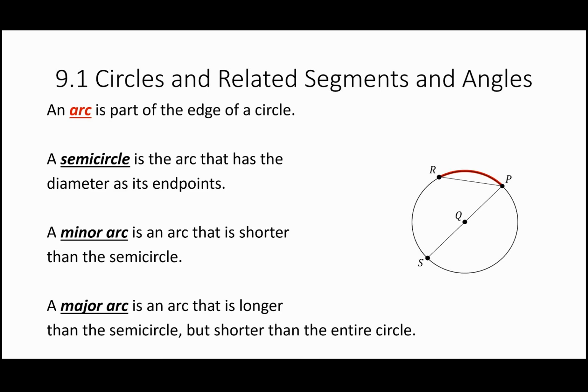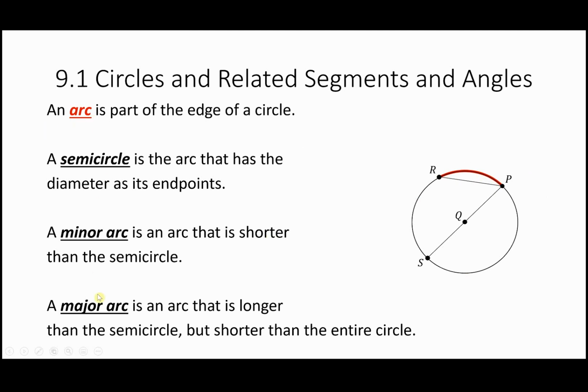All right, moving on. Okay, so for the next 4 terms here, we're going to use the same figure that's already present in your lecture notes, but what I'm going to do in the video itself is anytime I'm defining a particular item, I'm going to highlight it with a red color. So to start things off, an arc, just a generic arc, is very plainly defined as part of an edge of a circle. So RP, this highlighted red bit from R to P that's curved, right? It's the part of the circle's outer edge, and is considered an arc.